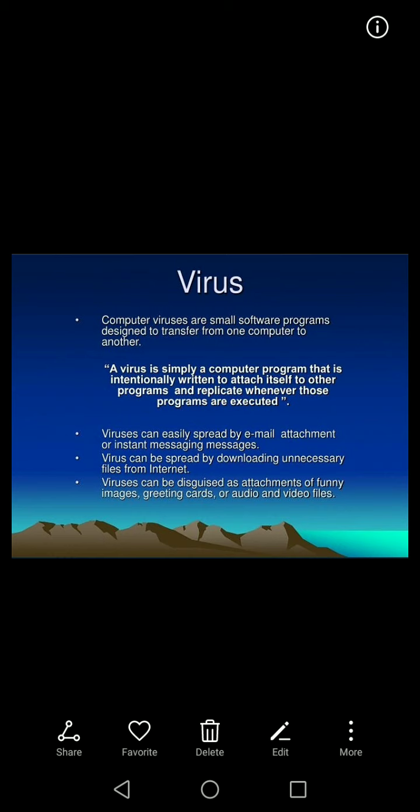Viruses can be distinguished as attachments, such as funny images, greeting cards, or audio and videos. There are a lot of types of viruses that can spread. Mostly they spread by funny images because they are more attractive, and by greeting cards, audios and videos.